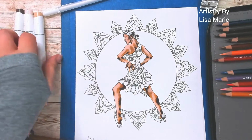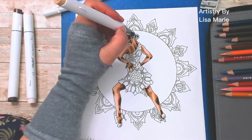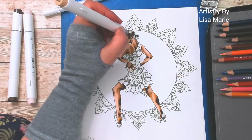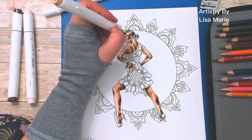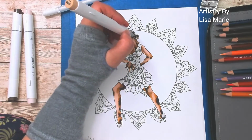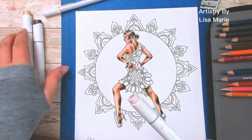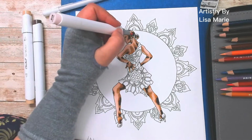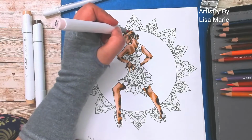Pretty quick and easy. Dark. Again, same colors as the skin tone, so very unified color palette visually today. Medium. And here's the light. And light's gonna go over the whole thing.